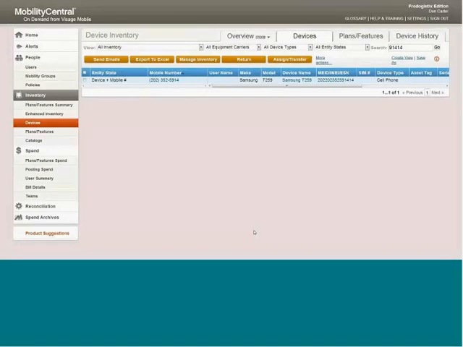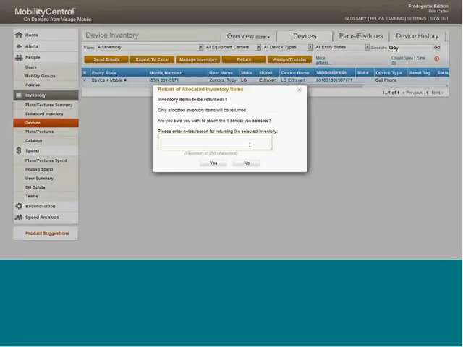Now, the other nice thing is that something that we're seeing customers do more and more as well is recycling their old inventory. There's a lot of good services out there for recycling inventory. So what we'll do is we'll pull up an end user and we say, Toby left the company and we asked for his phone back, but we're not redeploying this LG Extrovert out to anyone. So the first thing I'll do is I'm going to return the inventory and say, this is returned and ready for recycling.